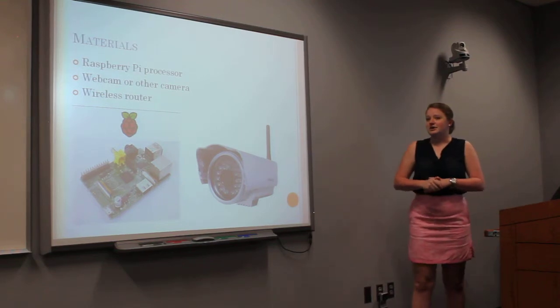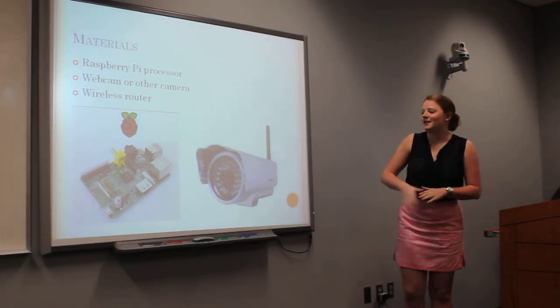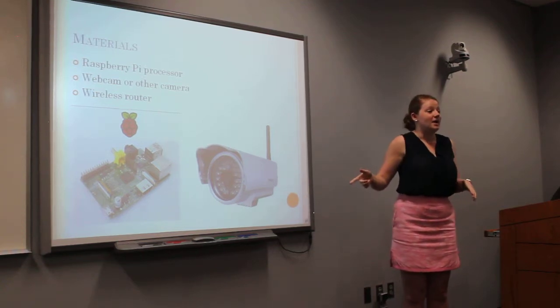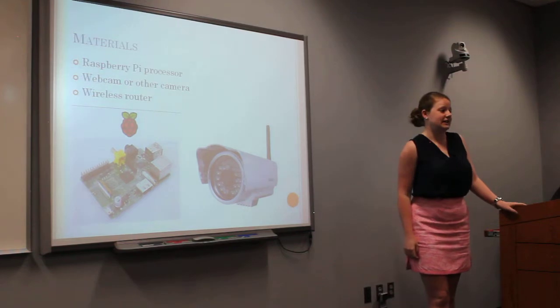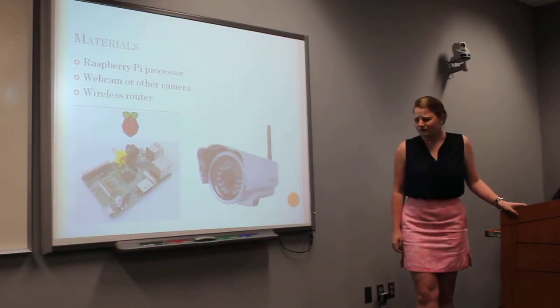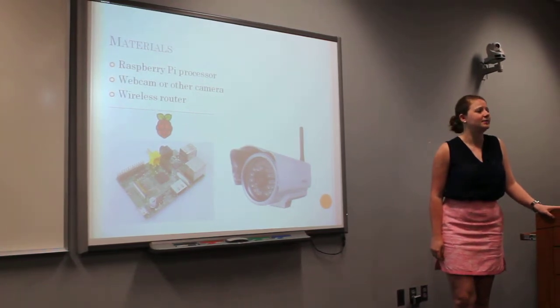So these are my main materials. There are lots of subcategories with these. But the image you see on the left is the Raspberry Pi, and that's the Raspberry Pi logo on the top. It was developed very recently in the UK. And I chose the Raspberry Pi based on its hardware capabilities.